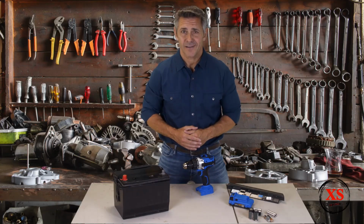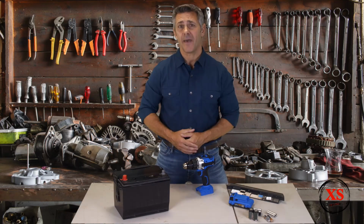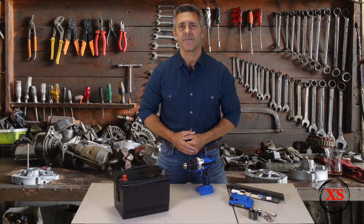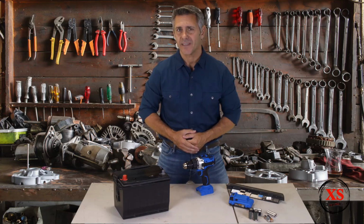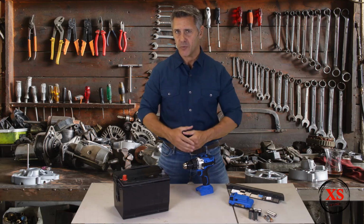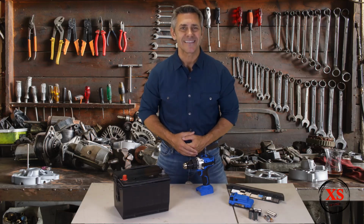I love my car, and I like to make sure it's always well taken care of. But last month, the battery died, and the replacement battery cost a small fortune. Luckily, there's now a way to revive old used batteries with EZ Battery Reconditioning. So instead of going out and buying new expensive batteries, you can recondition and reuse your old batteries instead.